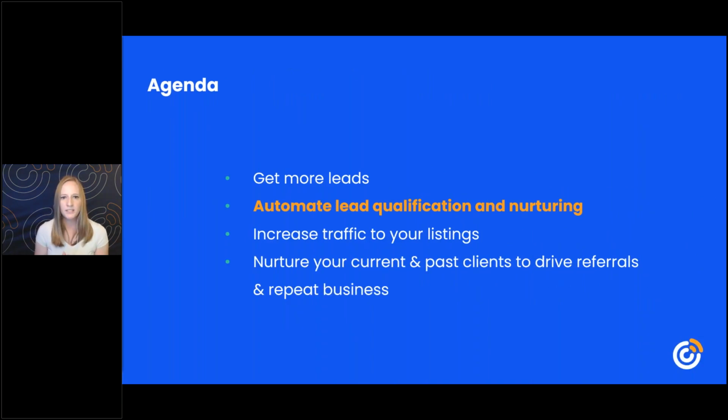All right, so now you've got some ideas for creating more leads. Let's talk about what happens after you start getting those leads. You're going to want to qualify those leads, nurture them, and actually turn them into your clients. Now, you can save time by automating so many types of messages that really help you to build relationships with your leads and your existing clients. This type of messaging really focuses on gaining instant credibility with them, identifying who your hot leads are, and simply staying top of mind with them, especially for the people who are not going to be quite ready to take action yet. So you can do this by setting up a couple of types of automated emails.